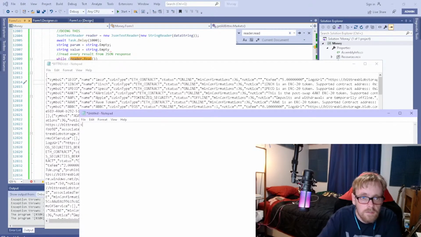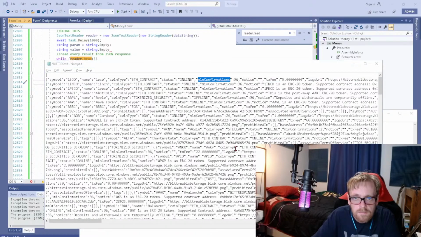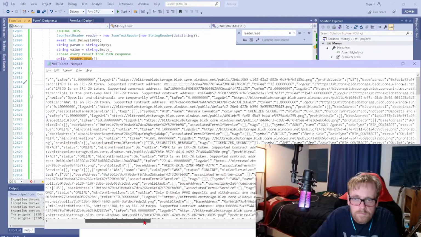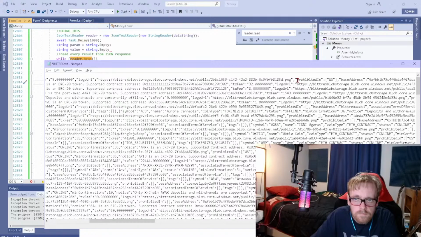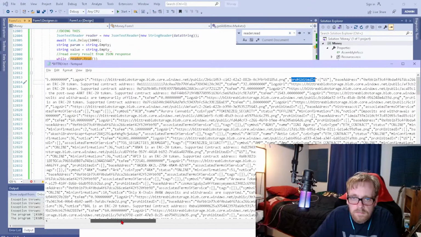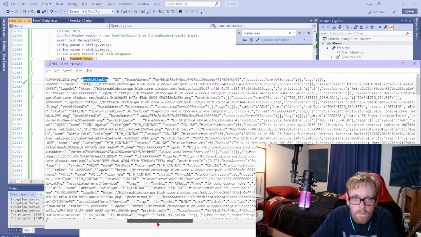We've got in there symbol, name, coin type, status, min confirmations, notice, text fee, logo URL, prohibited in, base address, associated terms of service.